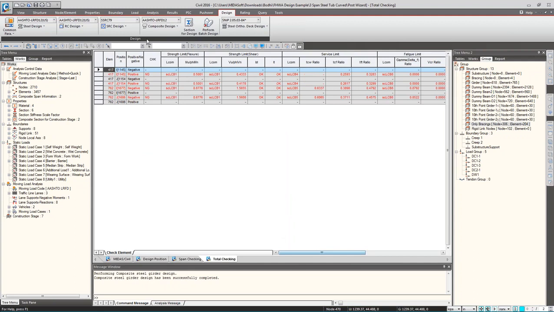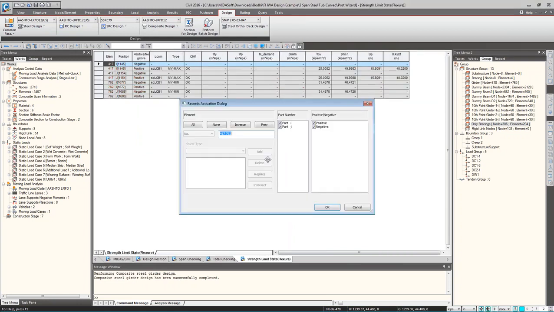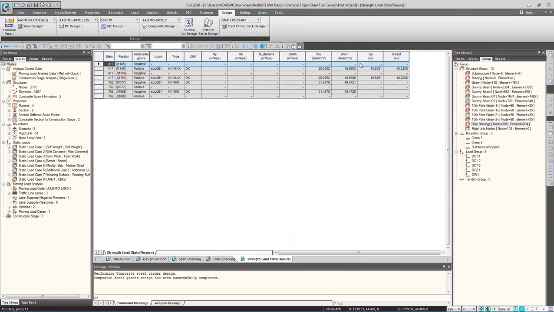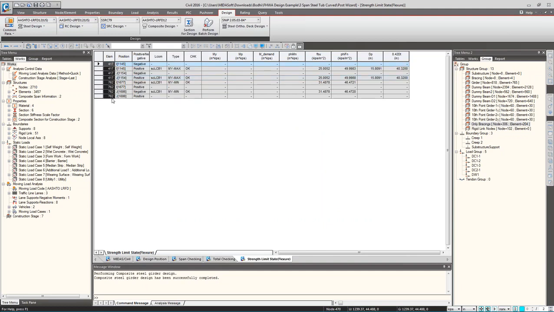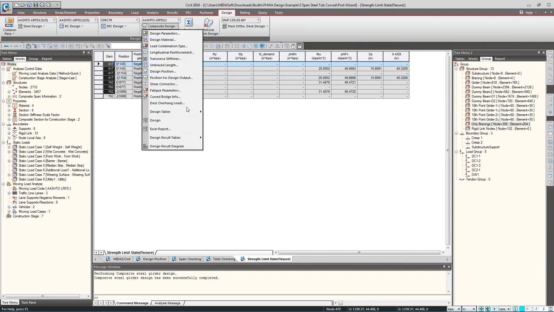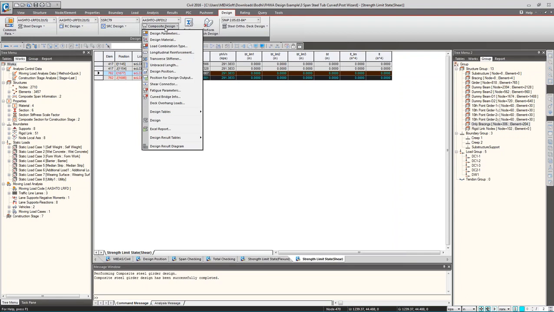Okay, and other things, like if you wish to see in detail, like only for strength limit state, you'll find that the strength limit state is fine for the sections that I've designed. These are basically the sections that I'm checking the design for. Similarly, if you go to shear, it is failing. If it is failing, that means we need a bit of shear connectors and other reinforcements, right?